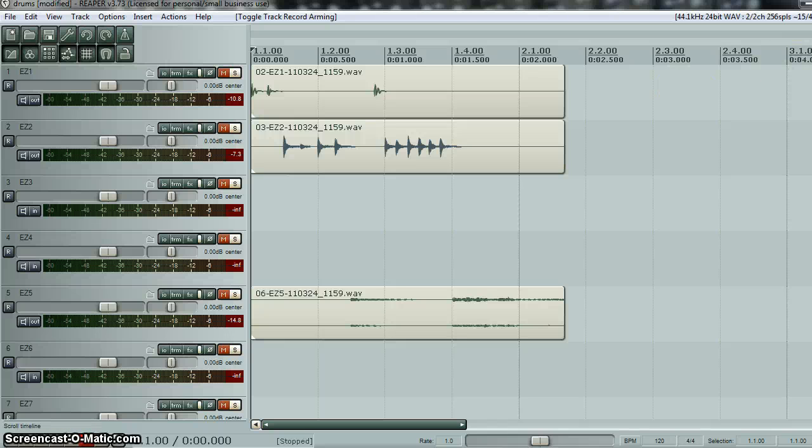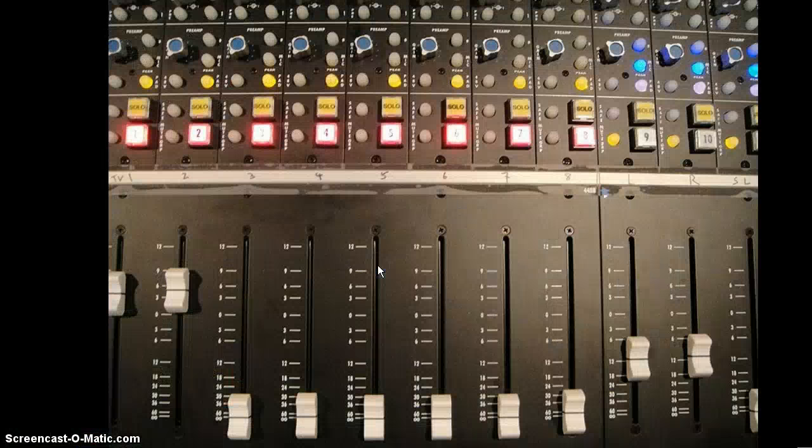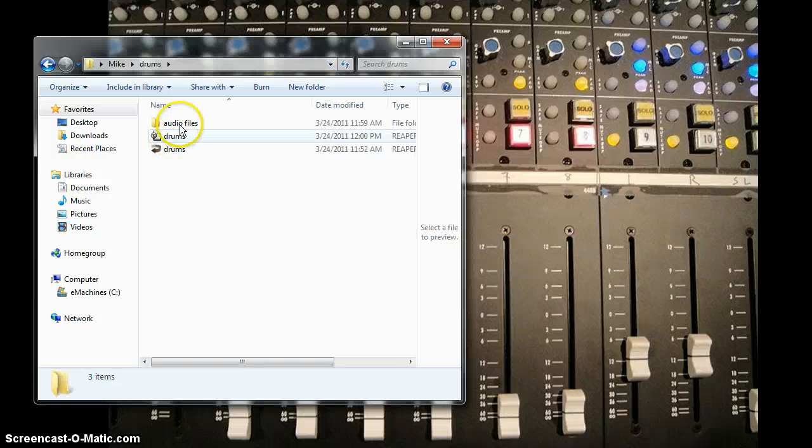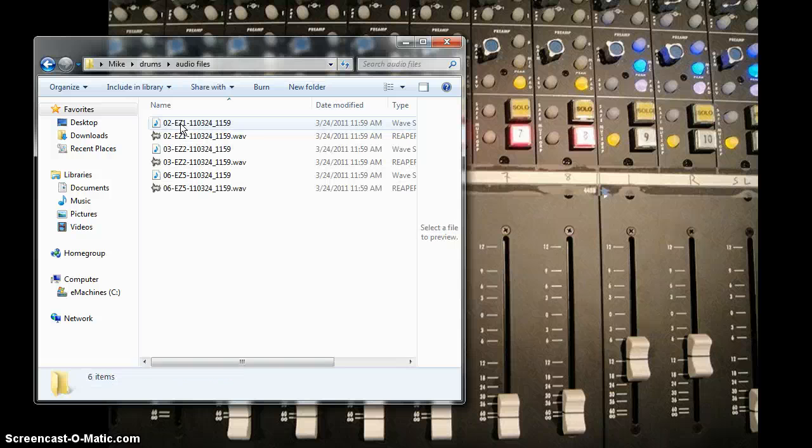So let me do one more thing before I leave. I'm going to show you the saves that we made, because we're working in drums, and we've been working for more than 5 minutes, so we should have had a backup just in case electricity hits and bam, my session goes away and my computer stops. Okay, we'll go ahead and save this. And so I go to my save folder. So here goes drums, here goes our session, and here goes our audio files. We should have 3 audio files, a stereo and 2 monos. And there they go. 1, 2, 3.